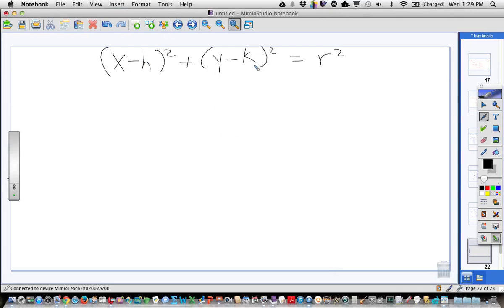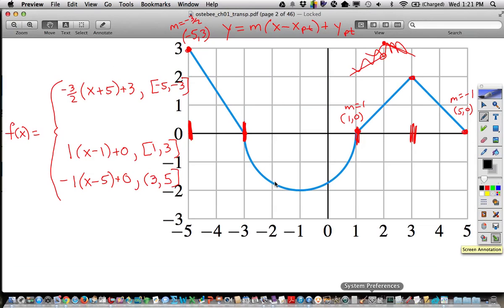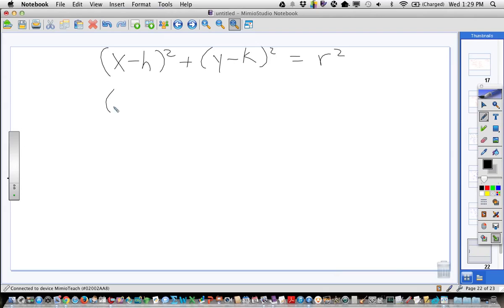Now, H and K are what? Of the circle. This is the equation of a circle. That's the center of the circle, and of course R is the radius. So if we come back to this picture, the center is what? Looks like the center's right there, because it would be 2 to there, 2 to there, 2 down to here, radius 2. Looks like -1, 0 is my center. So our equation would be x plus 1, because of the -1, and y minus 0.